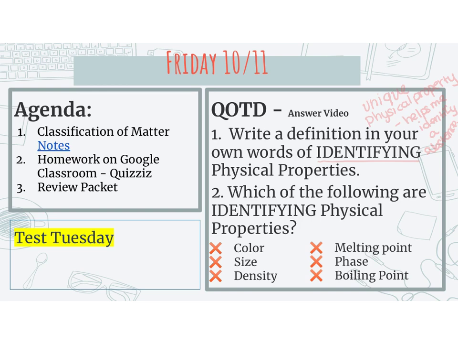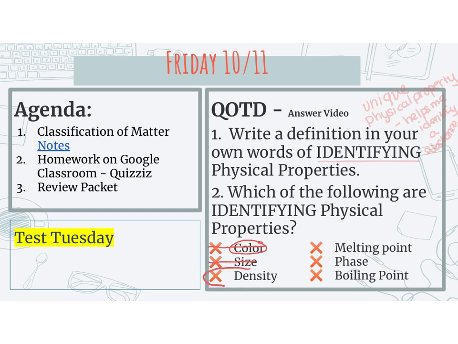Okay, so when I look at which of these are identifying physical properties, I think, okay, color. When I'm looking at color, the color of something can change. I can have dark red, I can have light red, objects can have different colors, so color is not going to help me identify an object. The size of something can also change. We can have big things, we can have a lot of water or a little bit of water. It's still water. So the size isn't going to help me identify.